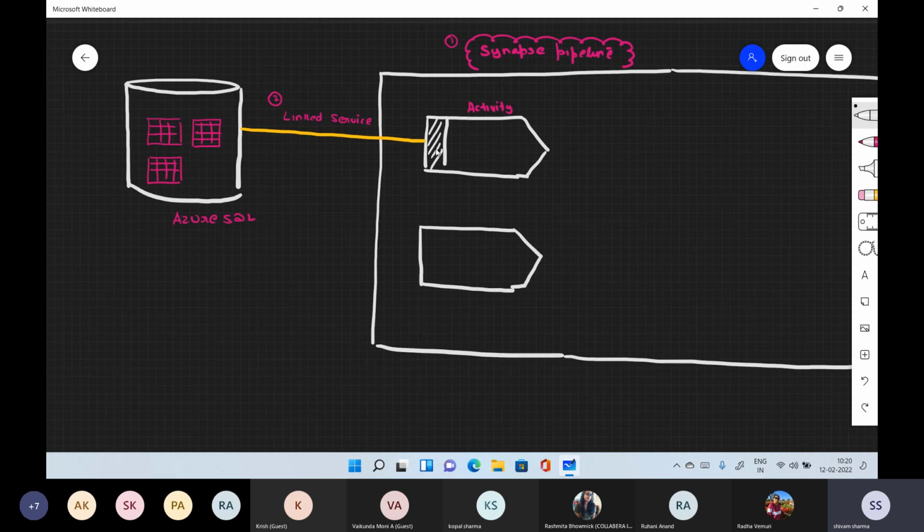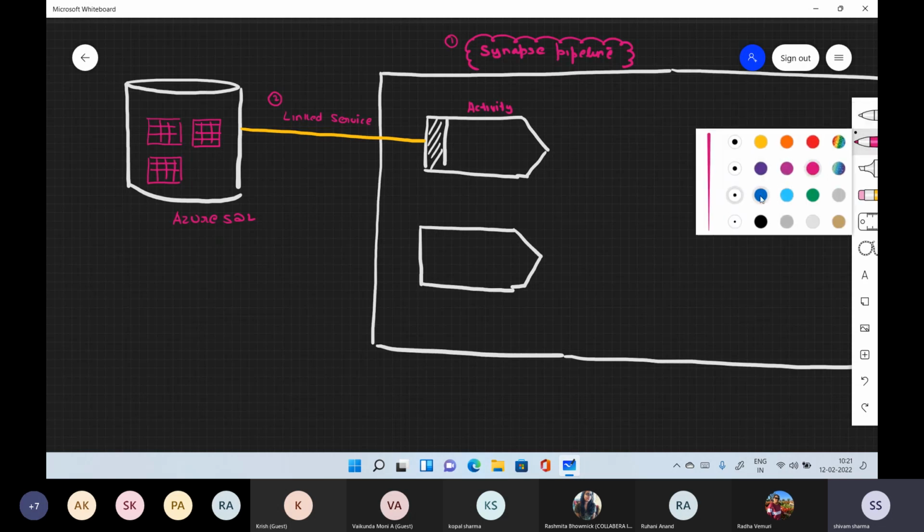That metadata can be the file name or table name. If you write something, then when that particular file is written, what is the name of that file? What type of file format are you reading, and what type of file format are you writing it into? All those things are simply called metadata. In Azure Synapse Pipeline, that metadata is called a data set.